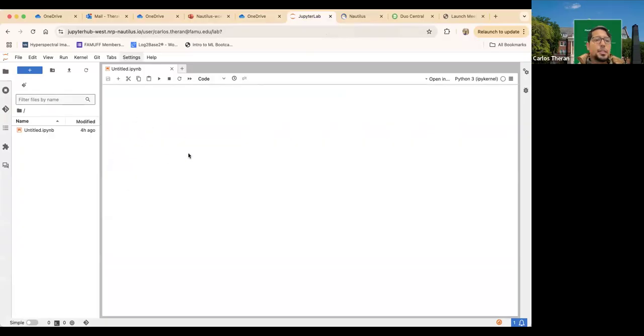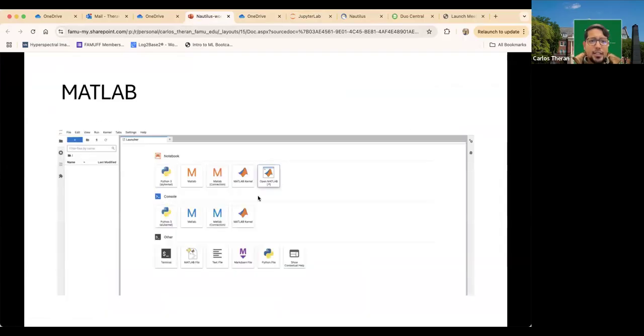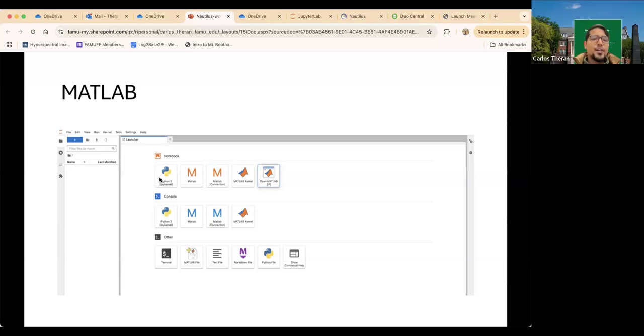We already have our Jupyter notebook. Let me know if you are in here, because I think that it sends you to a different window like this one. Maybe you are in this window. Let me know if I'm right. Yeah, it looks like that window. Okay, so in that case, you are going to click on the one that says Python 3 IPython kernel.